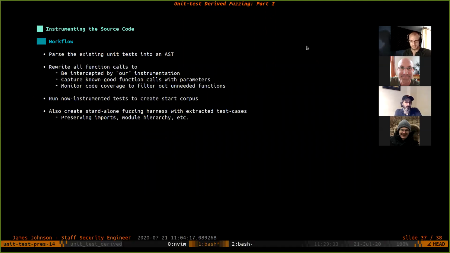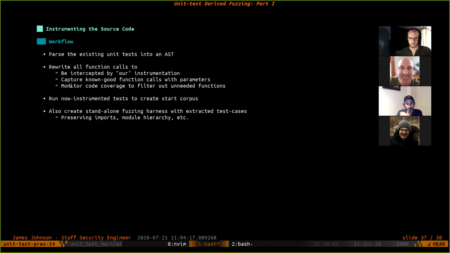But that's really not that sustainable, and it's very Python specific. So rewriting the source code should work between major versions roughly of the language, unless it's a very new language, and it would work across languages. You would still have to implement it, but it is a bit more generic and I think a bit more sustainable. And also, you would also need to monitor for code coverage or whatever feedback mechanism you would use.